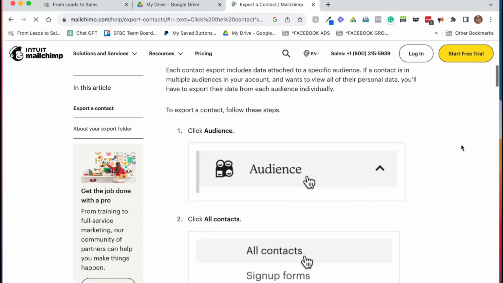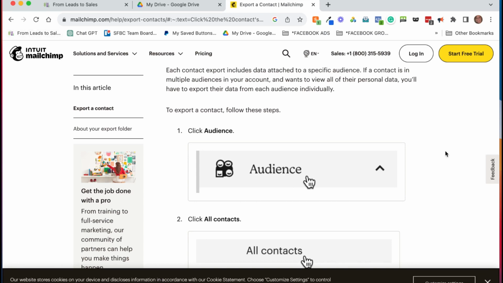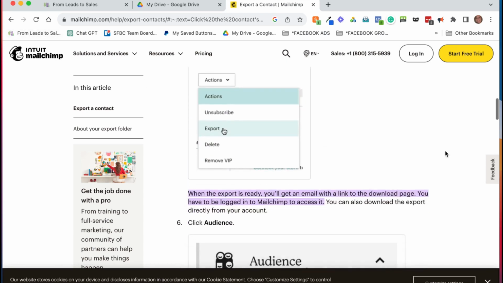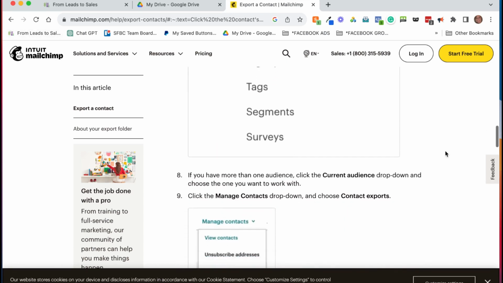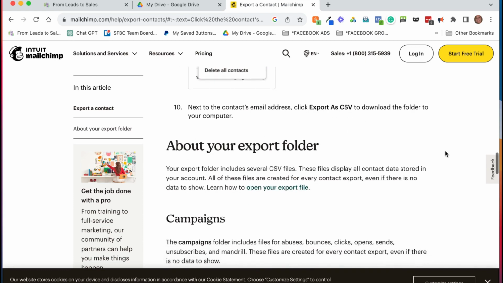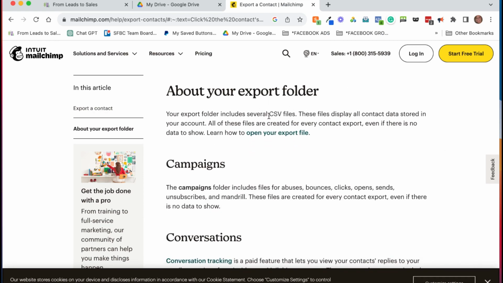So you'll follow the instructions here for whatever email software you're using, and you will want to export it as something called a CSV file. Right here it says CSV, which stands for comma separated value. And that just means it's in a format. It looks identical to Excel, but it's easier for the software to interpret what's in the file. And that's really a normal thing.